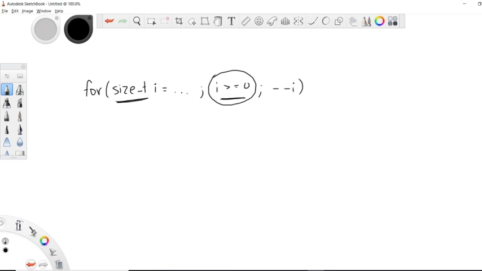Instead, if you're using a size_t in your loop, one way to fix it is to cast the size_t to an integer so that you can use this condition, because then you're going to allow i to become negative. But if you want to stick with that size_t variable, one thing you can take advantage of is the fact that unsigned integers wrap around.